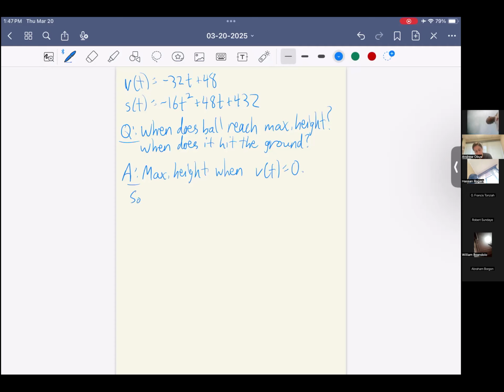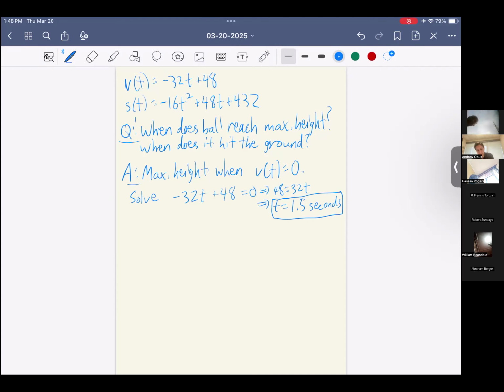Okay, so we just solve this, right? Because when the ball hits the maximum height, that's when the velocity moves from upwards to downwards. So at the moment that it hits that maximum height, the velocity is 0, right? Because it goes from positive as the ball's going upward to negative as it's going downward. So we just solve v of t equals 0. We have an equation for that. So it's just minus 32t plus 48 equals 0, which gives you 48 equals 32t. And that gives you that t is equal to 1.5 seconds, because that's our units. So after 1.5 seconds, the ball is going to reach its maximum height.